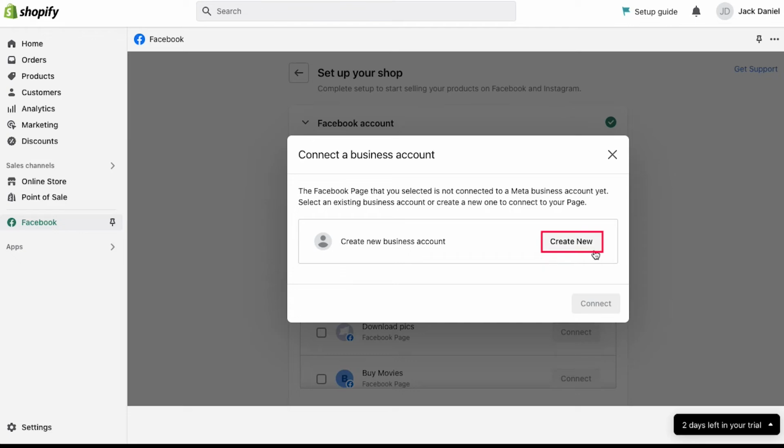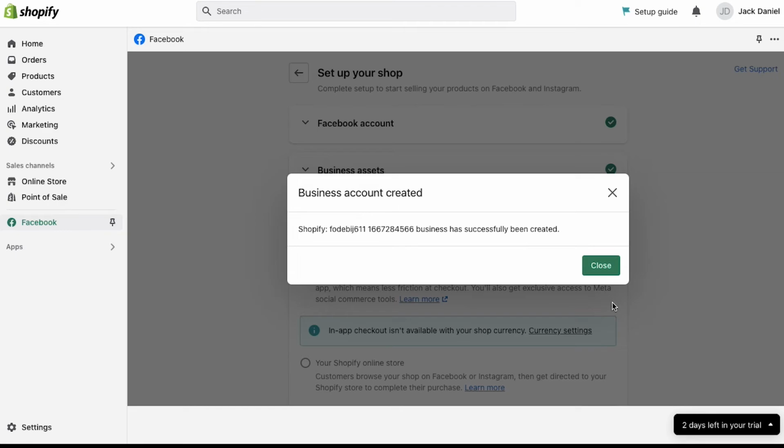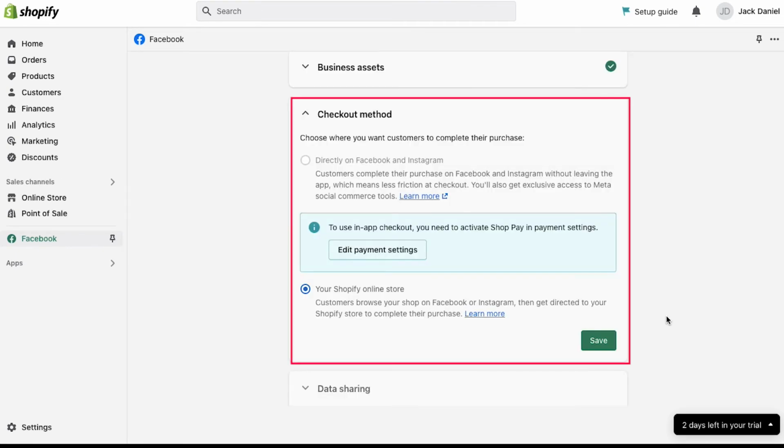So click on the Create New button and then click on the Connect button. It will take some time to create a Meta business account for your page, and after successful creation, you will see a pop-up notification.